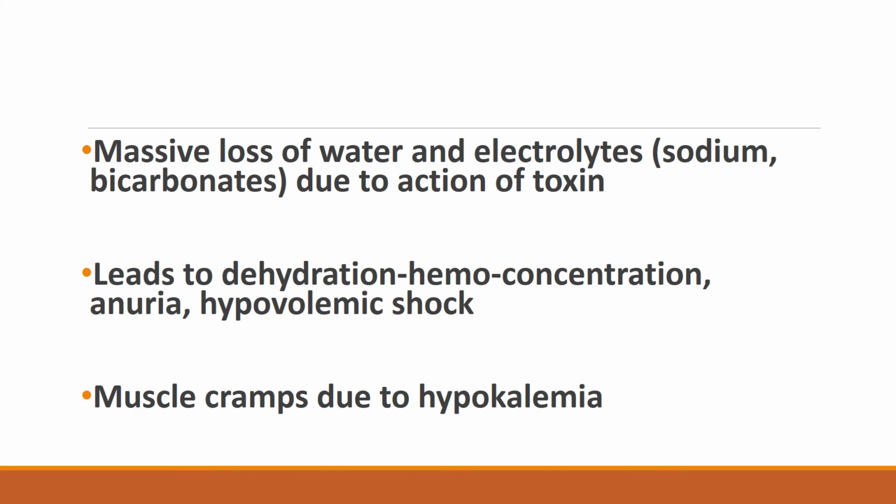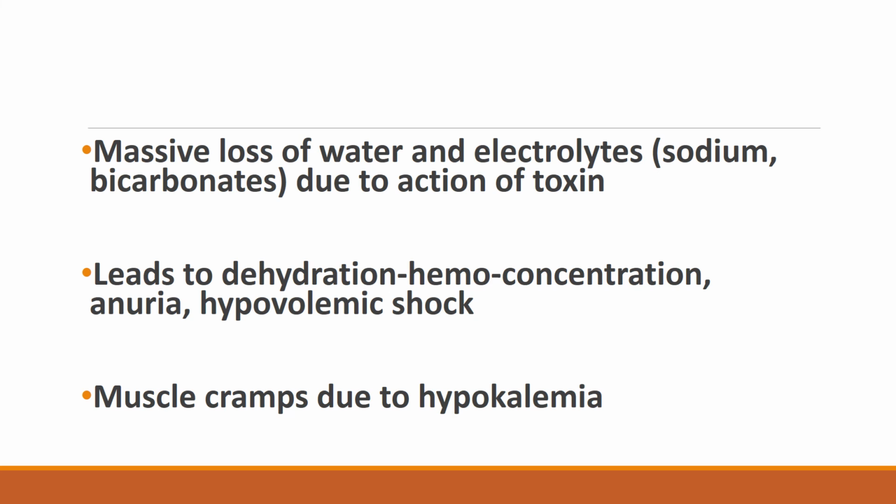And as the stool is very liquid, there is loss of water, and many electrolytes in the stool like sodium and bicarbonates are lost due to the action of toxin. Vibrio cholerae produces this toxin, and because of this toxin there is loss of water and electrolytes in the stool. This loss of water and electrolytes leads to dehydration. So the patient is losing water, and faces dehydration.